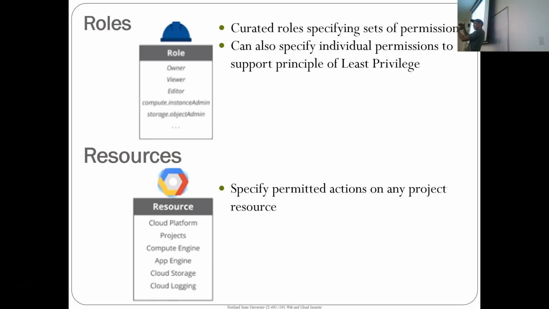That's a curated role that gives you a bunch of permissions, and we'll walk through that role in a second. The policy is going to specify actions that are allowed on any of these resources. So all throughout the cloud platform, you have named resources that your policy will allow access to.